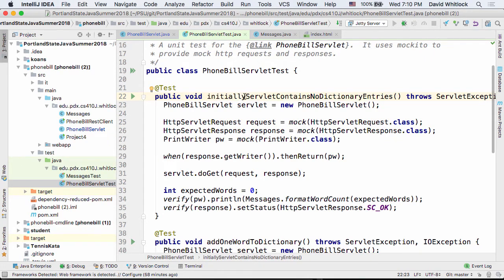I want to invoke my doGet method with a request that has no parameters associated with it. When it does that, I expect that what was written to the response contains a message saying there are no entries. That's the behavior that I want to test, and I can get that behavior by using these mock objects.